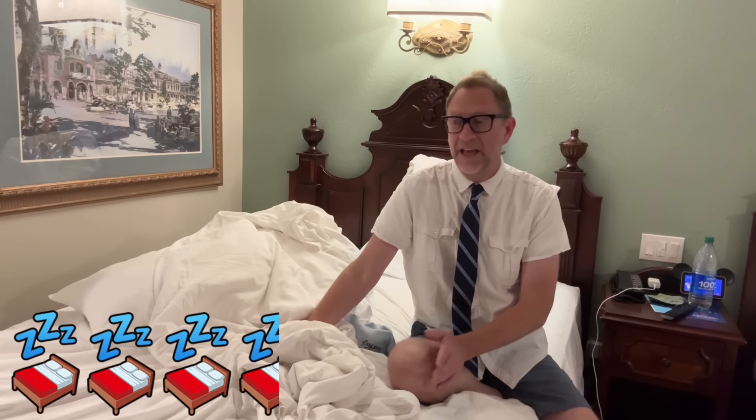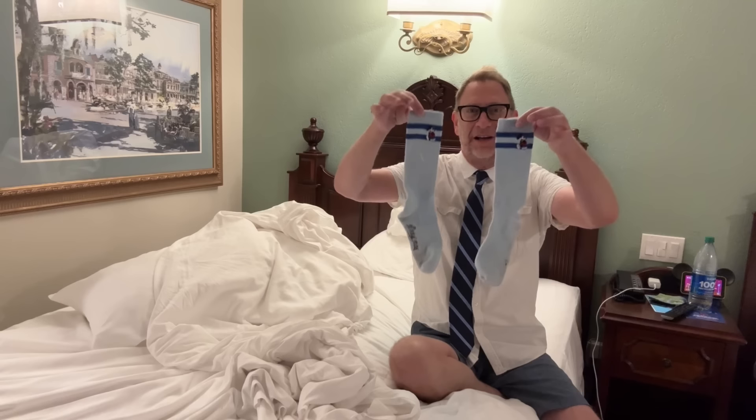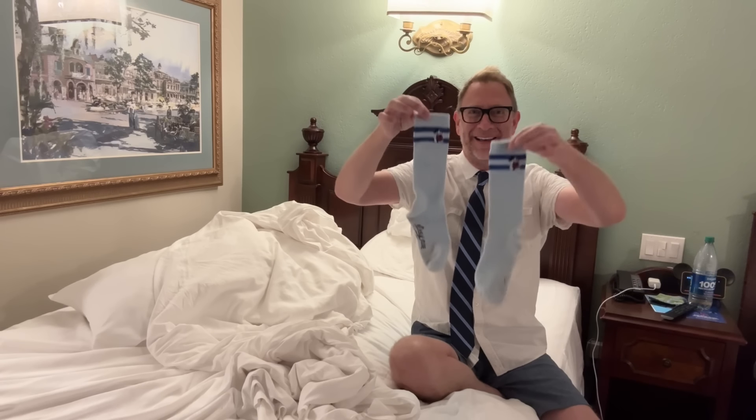All right, let's do the bed review. I'm starting to think that maybe almost all the beds here are pretty much the same — we'll see when we get to the deluxe resorts. I'm going to give this three and a half Zs. I slept great. I woke up and didn't feel too bad — no bad experiences, didn't wake up sore or achy, I felt refreshed. And I also have some really good news — look what I found this morning, tucked in my shirt: I found my missing sock! All right, let's go check out breakfast.